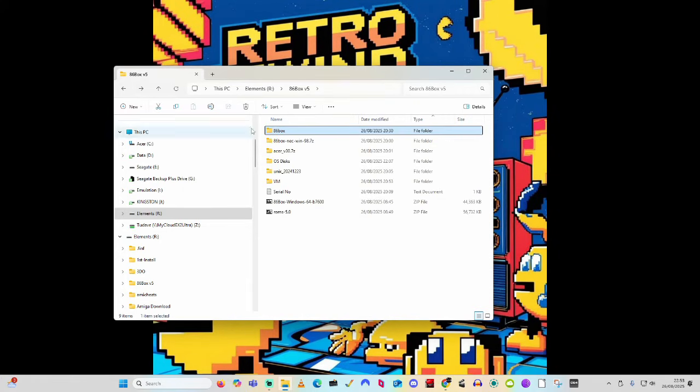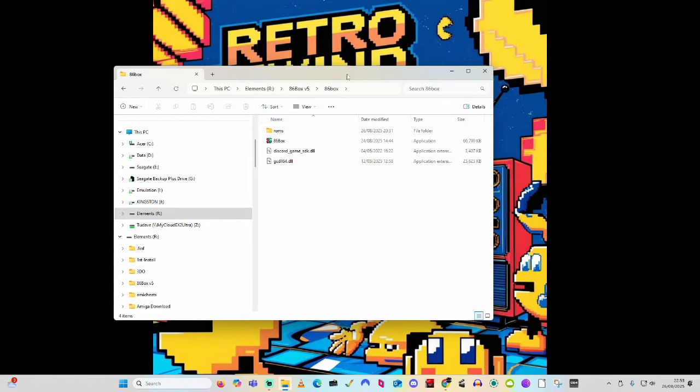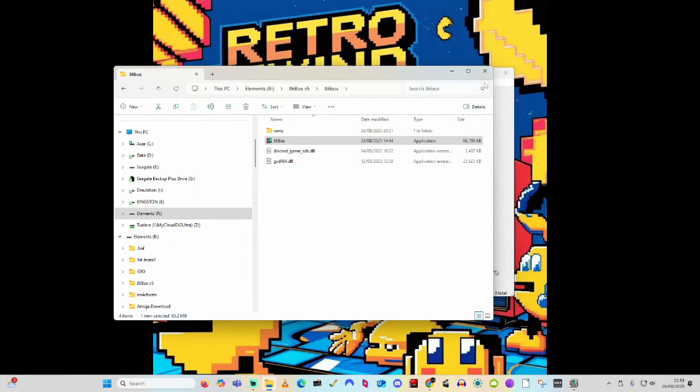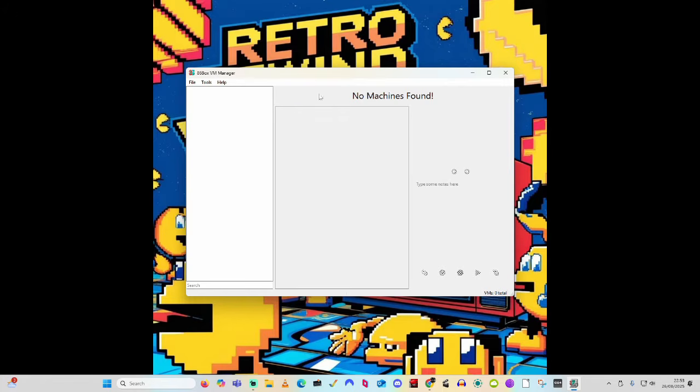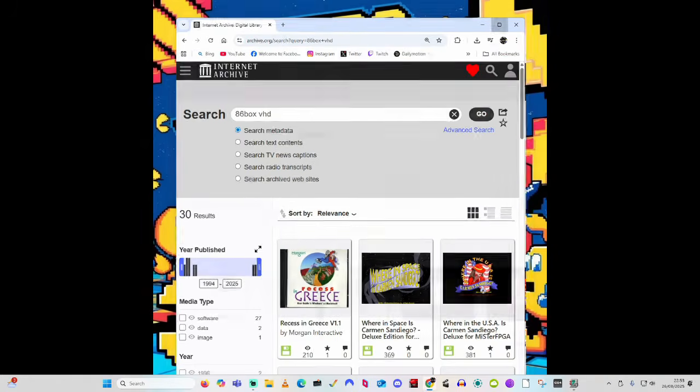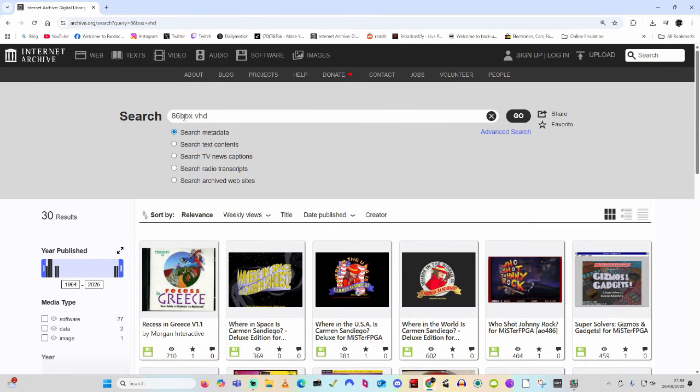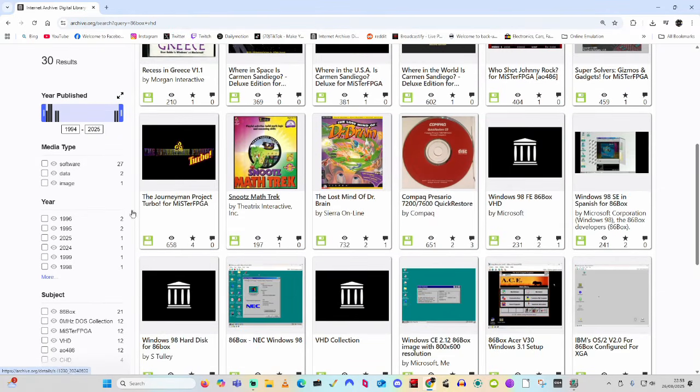So once you've got all the relevant files, you go into 86Box and then you click on the application, and it will come up with a blank screen like this, where it says no machines found to start off with. Now also, if you don't want the hassle of creating your own machine, if you go onto internetarchive.org and search for 86Box VHD, which are virtual hard drives, you can actually download pre-made ones and just install them in.